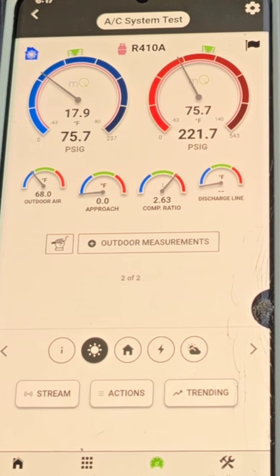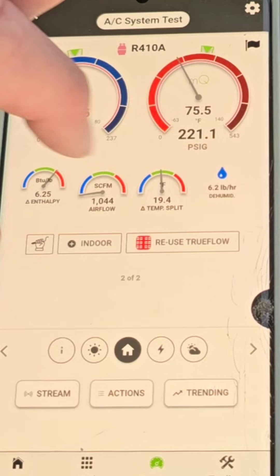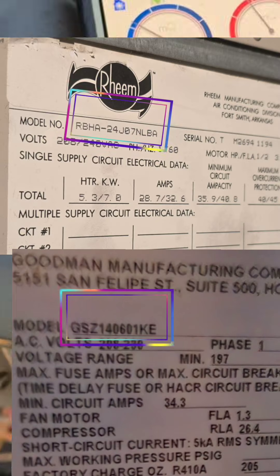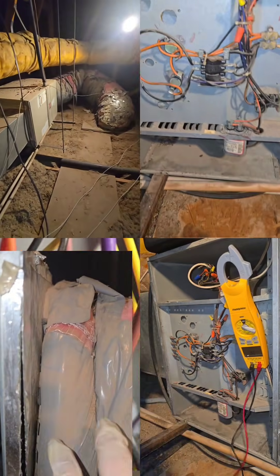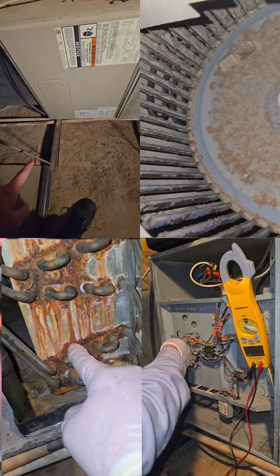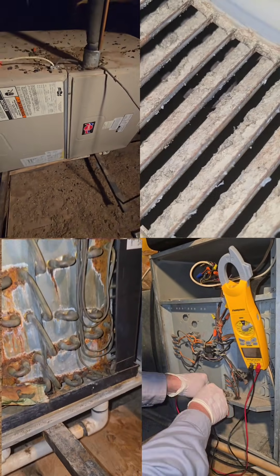It's a lot faster than just measuring delta T, but delta T in this scenario isn't accurate anyway. This system is a huge mess — it has a lot of problems. The outdoor unit is way too big for the indoor unit. Considering the size mismatch, the indoor unit being 31 years old, the return duct leaking, no return plenum, the dirty blower, the 31-year-old rusted evaporator coil that's been overflowing, and no emergency overflow pan — my recommendation is let's replace this whole system and do it right so it'll last a long time.